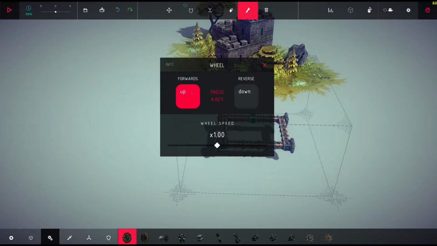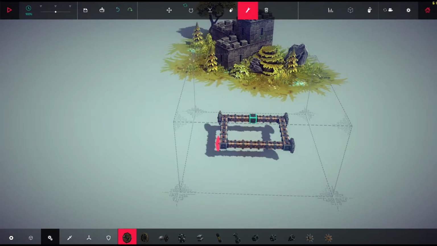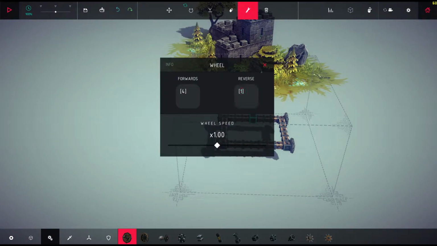I want this forwards and back. Same for that, forwards and back. It's a bit tricky to control, and I could do it a slightly different way, but yeah.